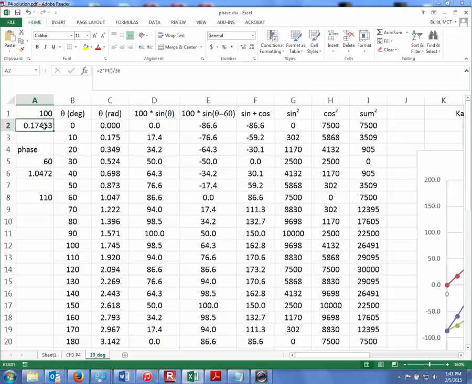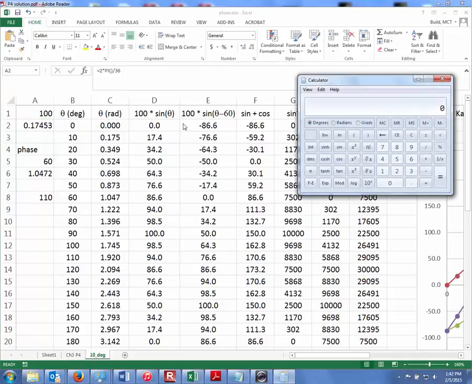Now this little number, and again, I'm not sure why I did it this way, but I did, and it's not the wrong way. It's just a little cumbersome because I could have just converted from degrees to radians, but I didn't. This number, 0.17, etc., is 1/36th of a circle, because one circle is 2 times pi radians. You divide that by 36, and that's the number. So if we get into your calculator here, you can say, okay, do I really believe that?